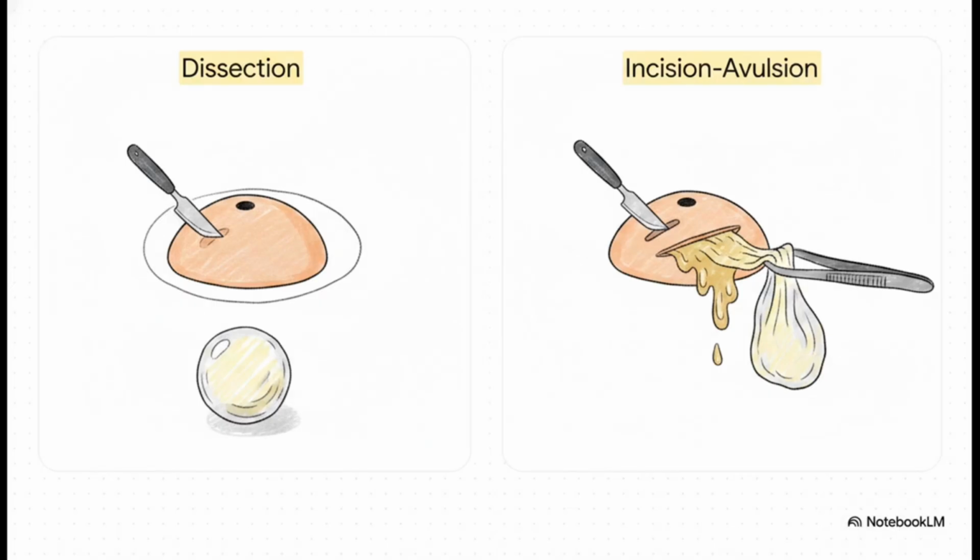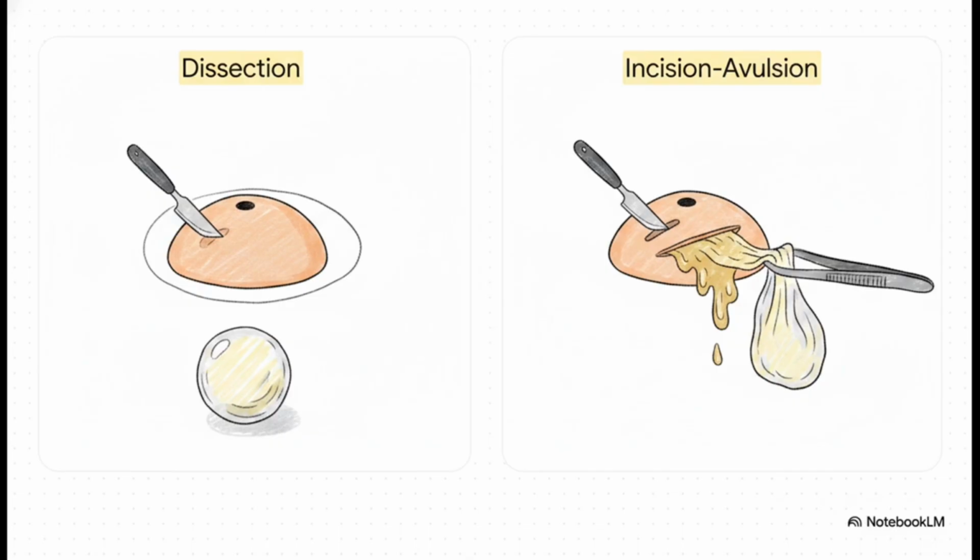Now, once you're ready to remove a cyst under local anesthesia, you've got 2 main tricks up your sleeve. First is the dissection method. You make a nice elliptical incision that carefully takes the punctum with it, and then you meticulously dissect the intact cyst right out of the surrounding skin. This is actually perfect for cysts that were previously infected because the old inflammation scars the wall, making it thicker and way easier to dissect.